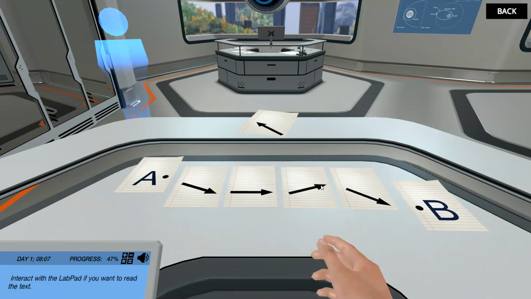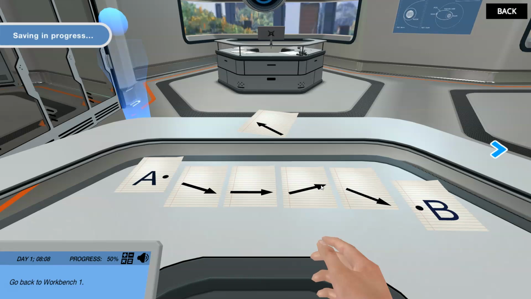Good job positioning the vectors in the right order to go from point A to B. Summing up all these small arrows will result in the overall direction of the movement. The sum of all these vectors will start from the tail of the first arrow and go all the way to the head of the last arrow. Using the head-to-tail method to add more than two vectors is a very easy and graphic way to sum up many vectors at once. Go back to the previous workbench and apply all the things you have learned so far. Go back to workbench 1.